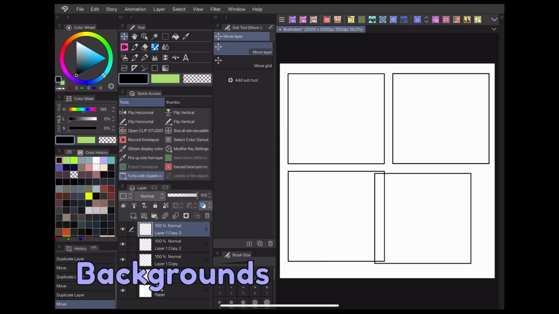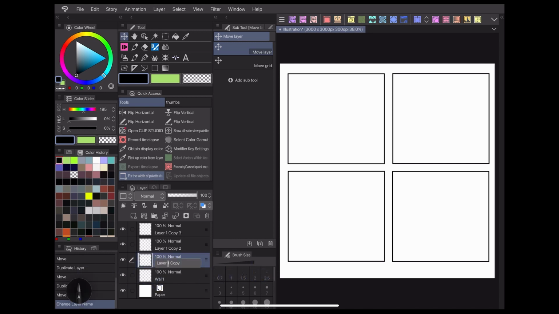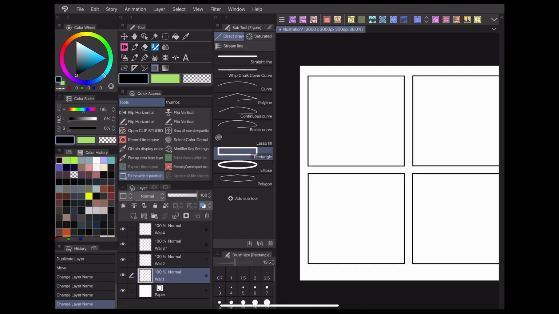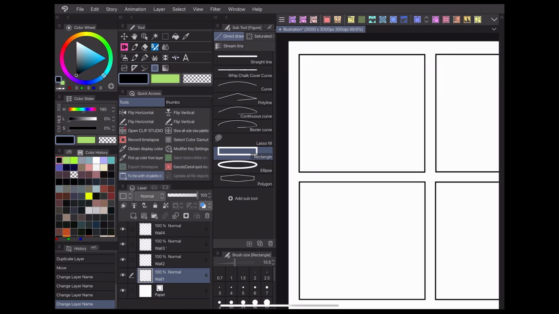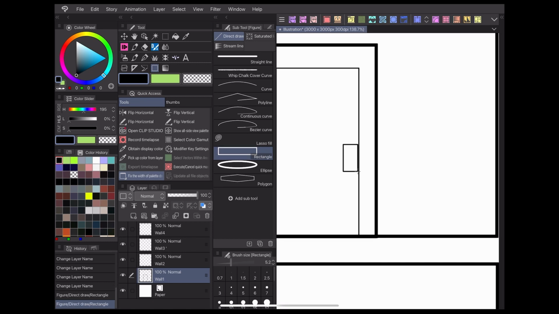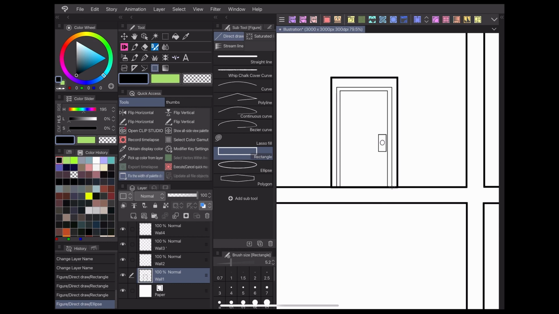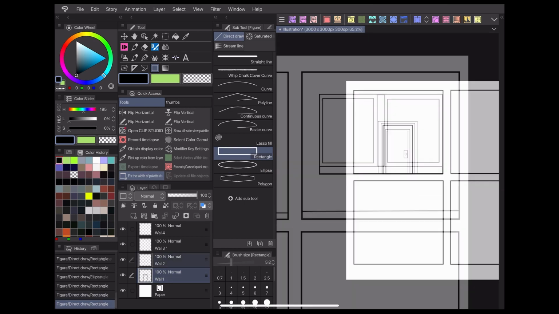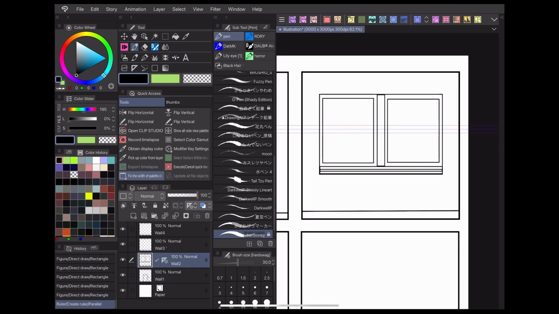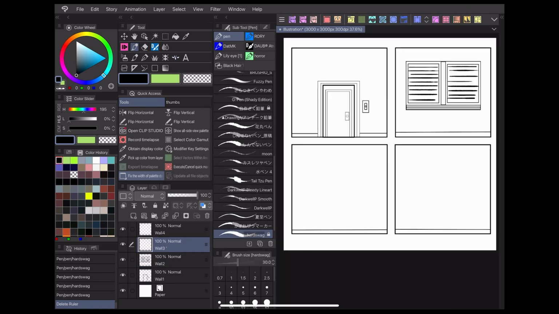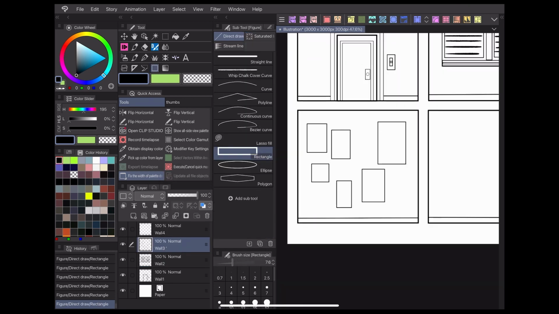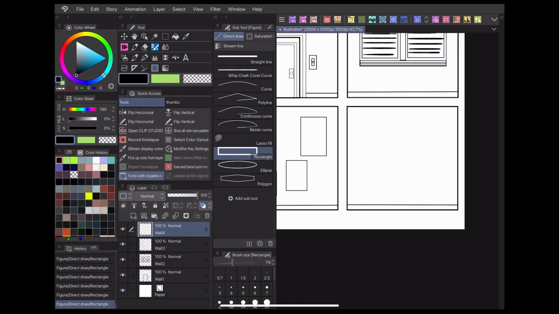Now that we've covered what file objects are and how to use them, it's time to discuss some ways they can be useful for webcomics. My personal favorite use for file objects is to create backgrounds. One really easy way to give your character's bedroom personality is by adding posters and windows to the walls. But having to draw those things again and again is a hassle, so we can use file objects to make our lives easier.